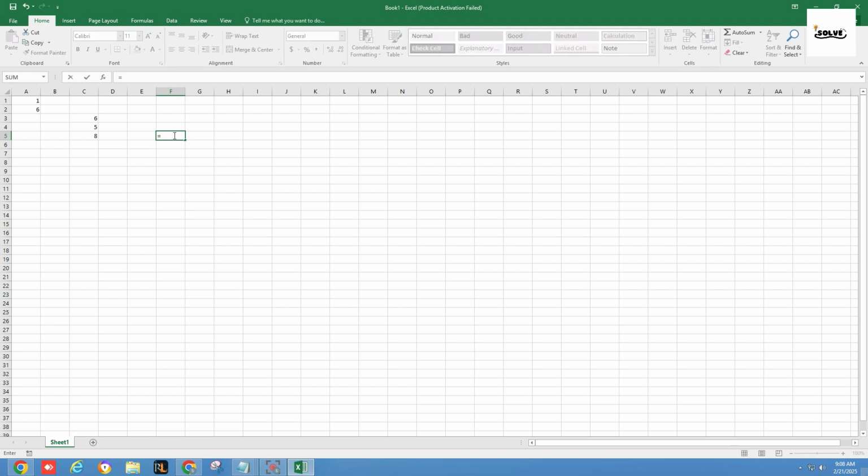A formula is an expression that starts from an equal symbol. So after equal symbol, select first value, place add symbol, then select another cell to add it, and so on. See, when we select a cell, its reference appears in the cell to get its value. After selecting all values, enter. OK, and sum of all values will appear in this cell.